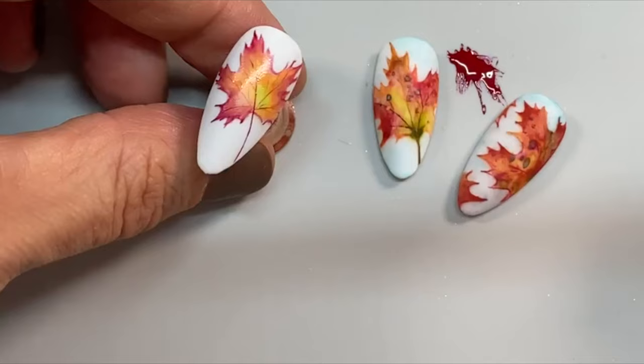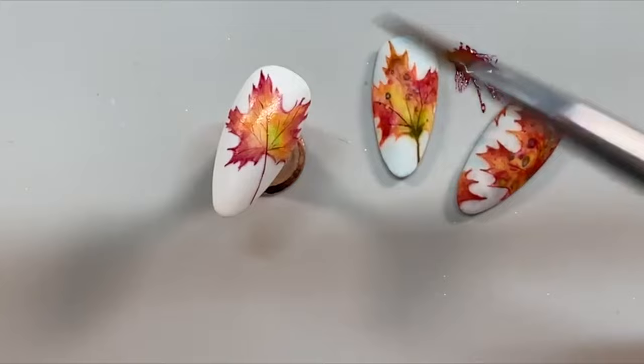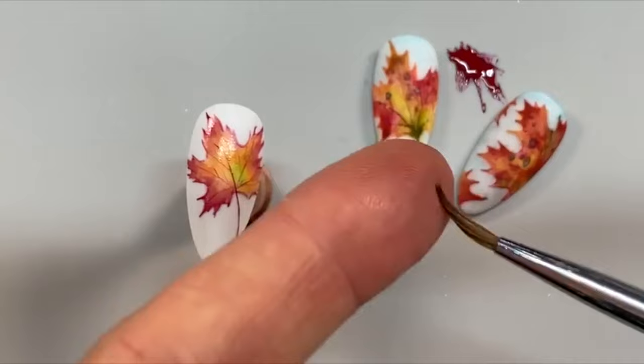Okay? If you feel like you had a mistake or a boo-boo and you need to clean it up, I'm going to recommend touching just a tad bit of acetone on here and coming in and kind of just swiping. But right away after, you want to go back to getting some gel or some alcohol in this brush.